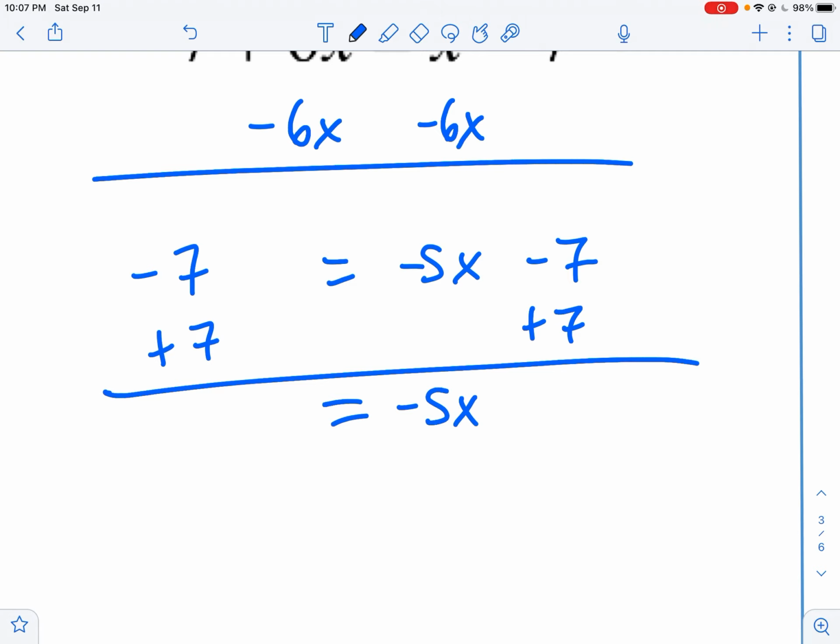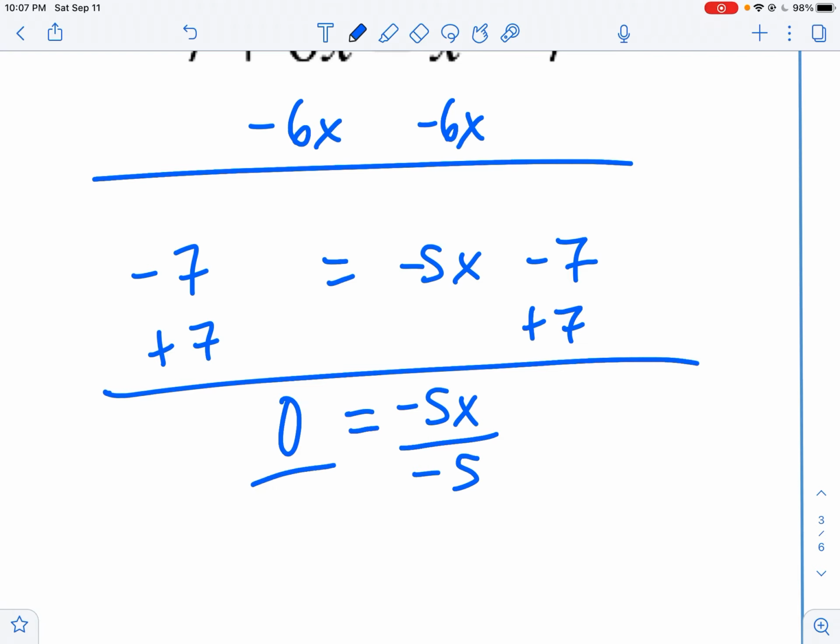It is 0, and you need to be okay that an equation can equal 0. It's totally fine. It happens regularly. Please don't forget that it can be there. And so this does not just turn into negative 5x. That is not an answer. It's still an equation. It equals 0. So please, when you get something like this, put a 0. It's okay. And now, we need to get rid of that negative 5.